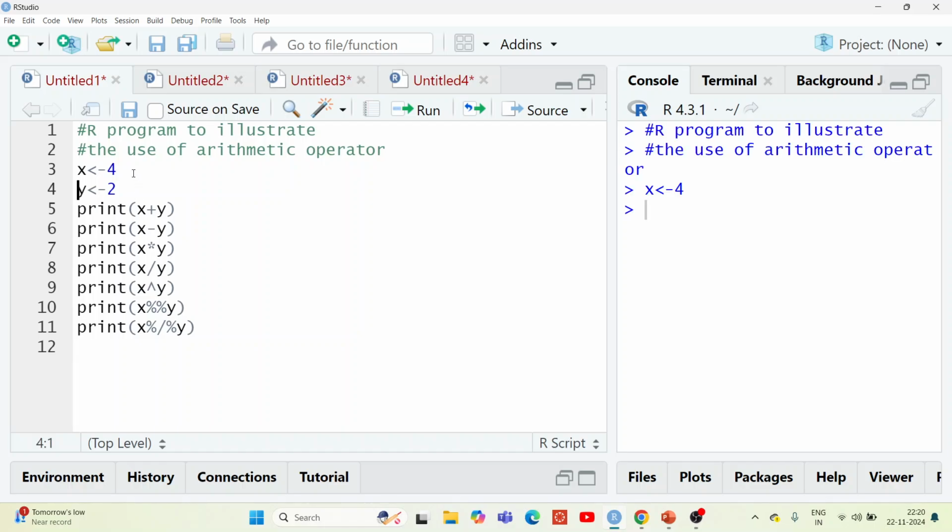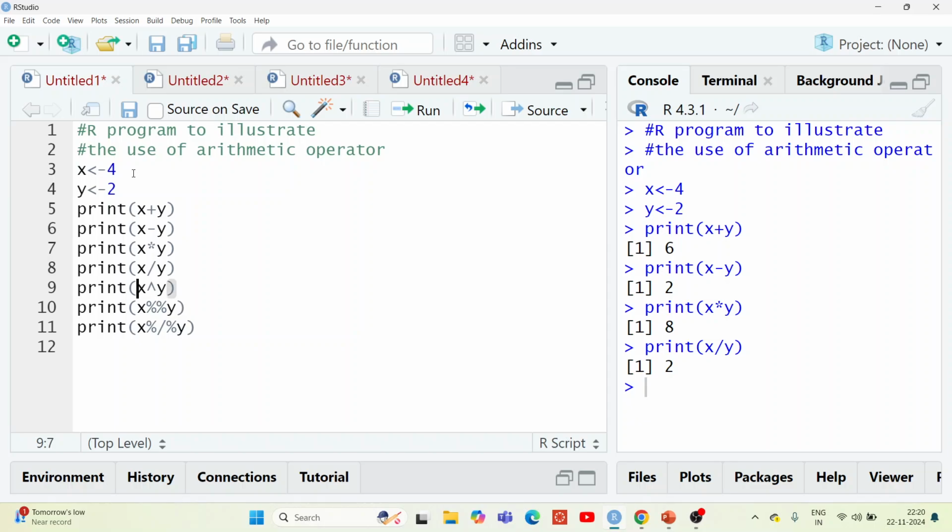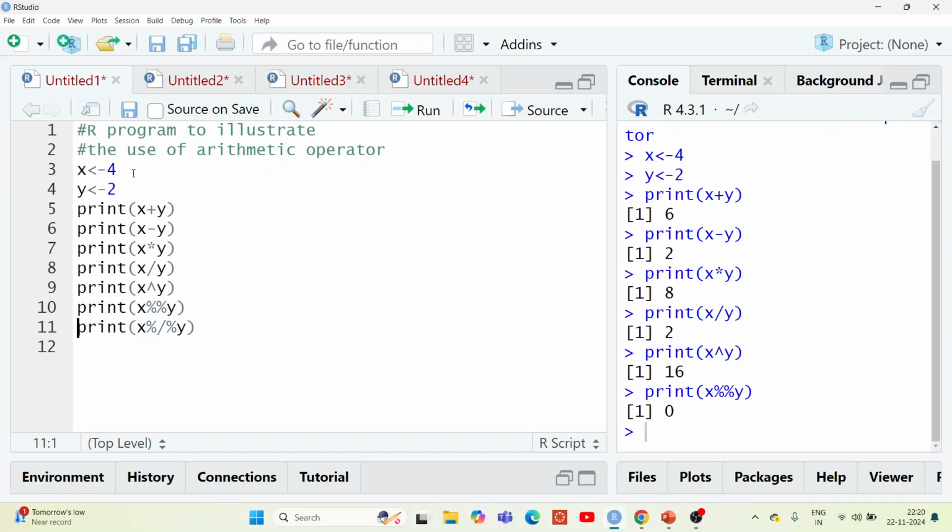For example, x value is 4, y value is 2. Performing the addition, print x plus y, getting 6. Performing subtraction, getting 2. Performing multiplication, getting 8. Performing division, getting 2. And power, 4 power 2, it is 16. And modulus, 4 modulus 2, the remainder is 0.